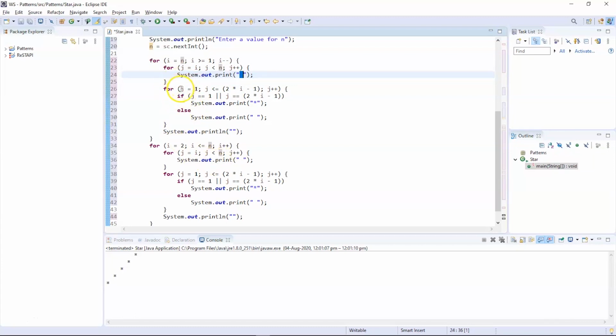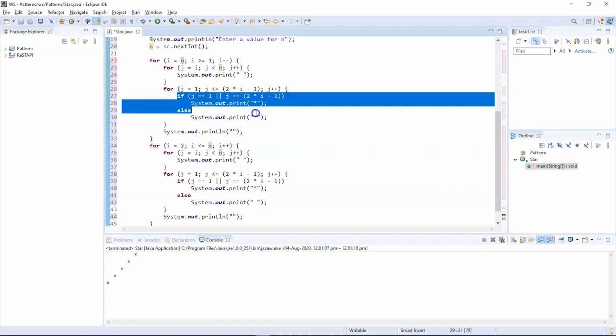Inside the next segment, the condition is a little trickier because we don't want to print any stars in the space between the X pattern. We provide this condition where j equals 1 and j should be less than or equal to 2 times the value of i, which is the outer for loop, minus 1. If this condition is true, the control will enter inside the for loop where we have an if else condition.